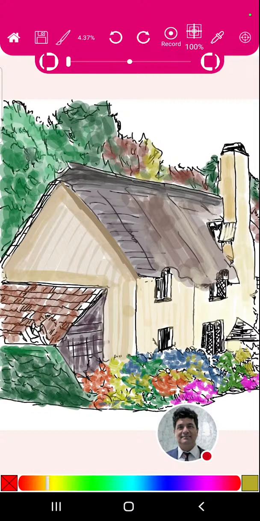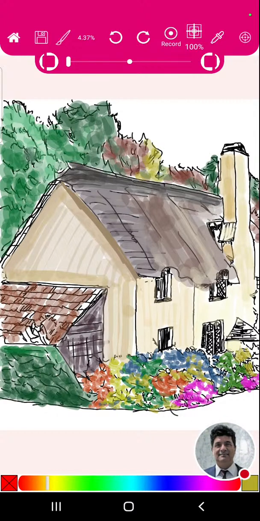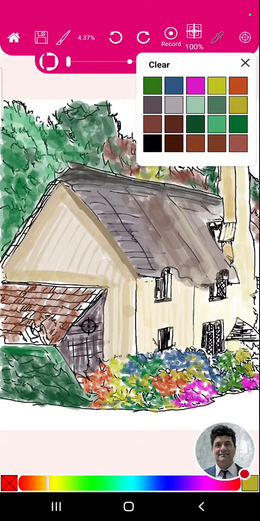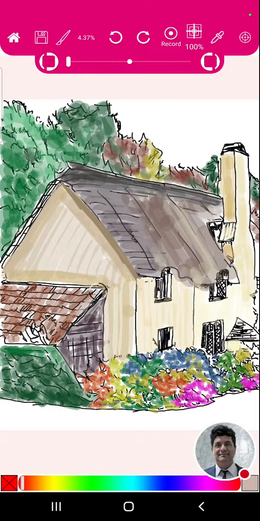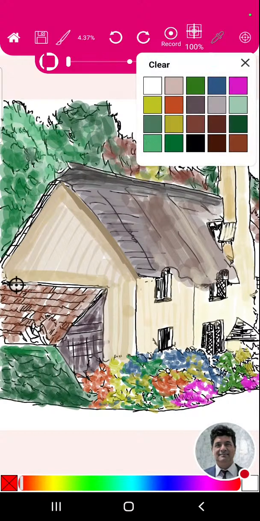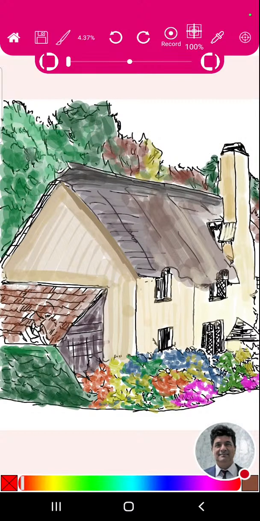Doesn't look like it's a splotchy one. Unified colors, right? Yes, that's looking good. And then some brown here. And then some brown that goes all the way. That's actually, I picked up white. So it goes all the way along there. Yep, and then did we miss anything out?